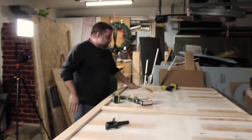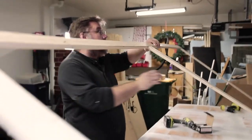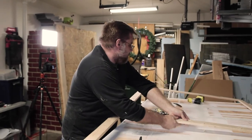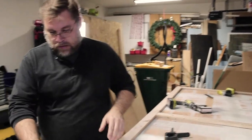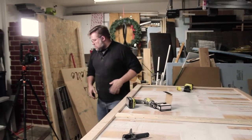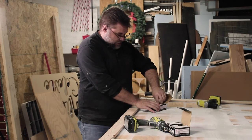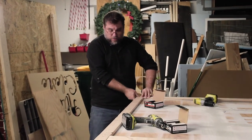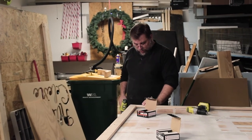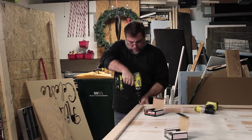Alright, so because our cleat needs to be able to catch on the wall, this is actually going to get flipped over and attached to this board. My thought was to actually use a nail gun and glue this down. However, because of how twisted things are, I kind of need screws to go ahead and pull it together. So I'll go ahead and sink one into the corner, line it up, and hope it doesn't split.